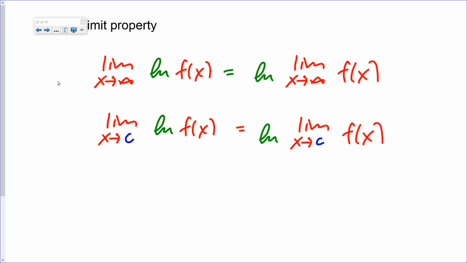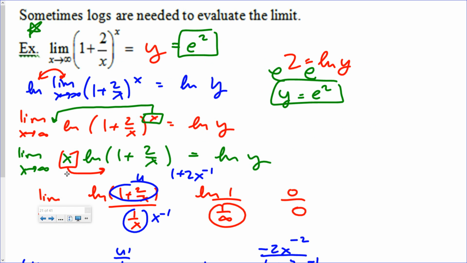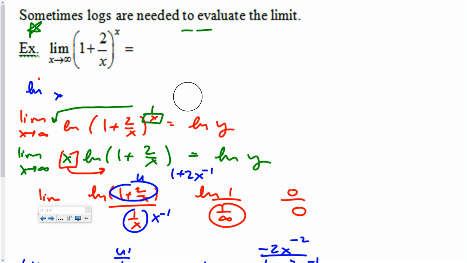Okay, all right, let's look at your last problem. Before we do your last problem, you need to know this limit property right here, and I'll put these on the slides. You need to know that the limit of a log is equal to the log of a limit, and the log of a limit is equal to the limit of the log. You just need to know that. It's a limit property we talked about long ago, but we never used it, but it's going to become useful in this problem here.